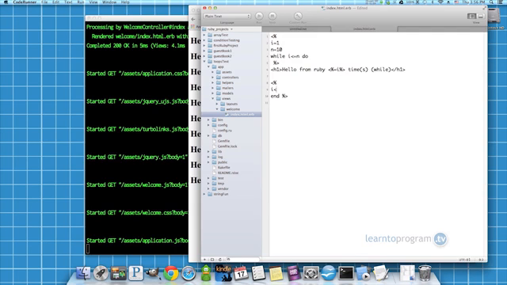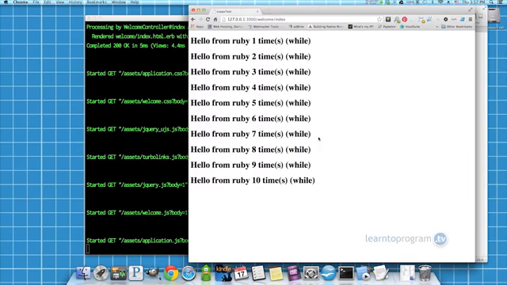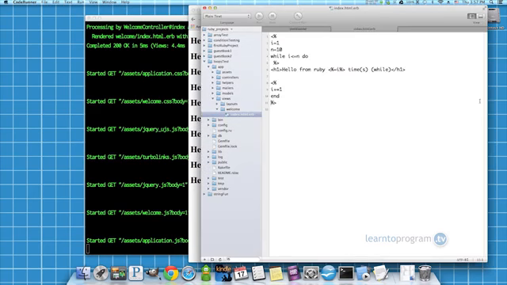Otherwise, we'll have an infinite loop and it'll just continue processing forever. So we'll say i plus equals, and this is the same as saying i equals i plus, but we'll just say i plus equals 1. And we will save this and refresh. And you can see it gave us the same loop from 1 to 10.